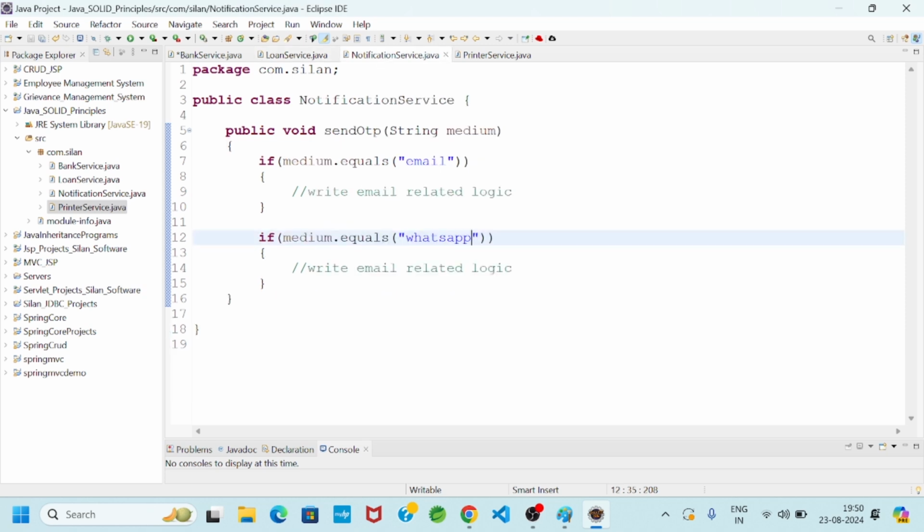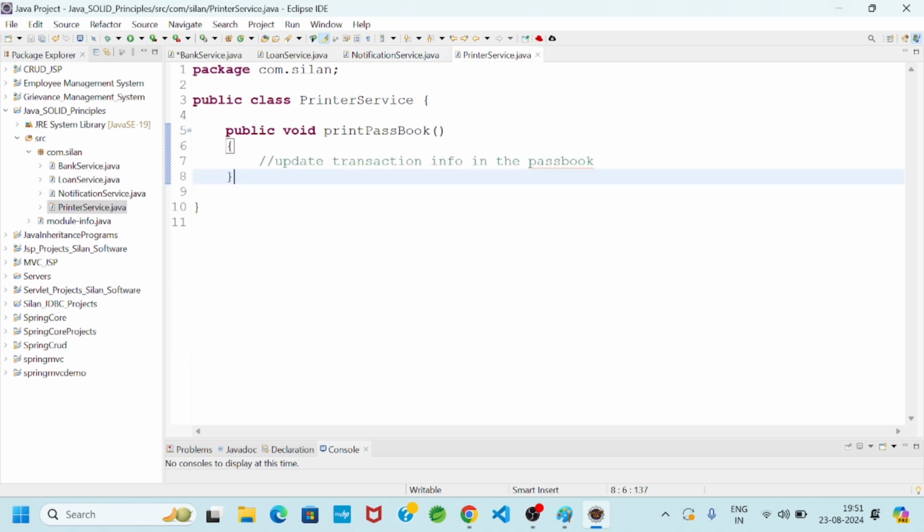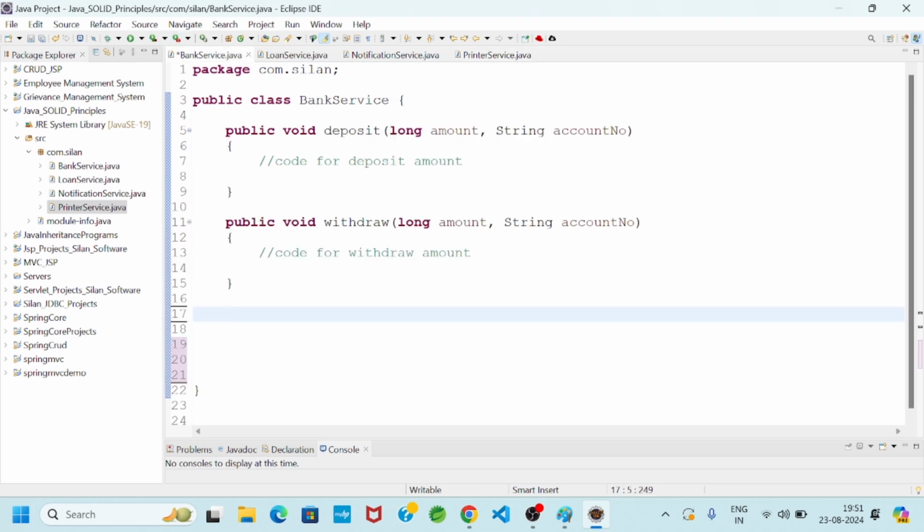Similarly, notification service handles only notification through email, WhatsApp, Instagram, or Telegram, depending on client requirement. Printer service takes only one responsibility.